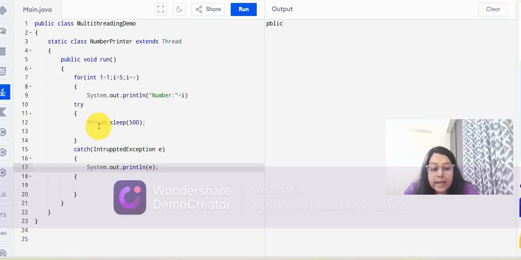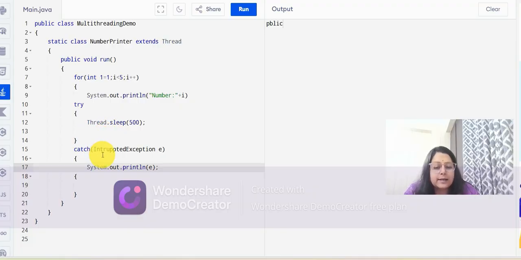It is the rule basically to keep it inside try and catch, because the interrupt method can be used. If somebody or the user uses the interrupt method, then this thread will definitely throw the exception and that is when the problem arises. For that we are using the try and catch block.